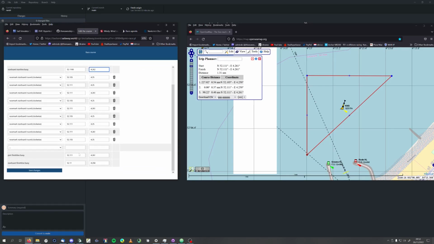And remember, we have to flip it, so 52.110 goes here, 4262 goes there, and our third mark, 111, goes there.